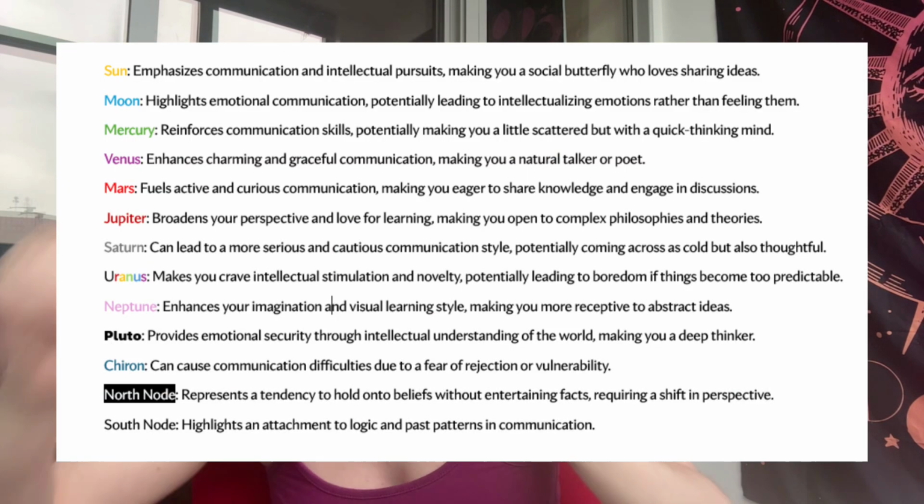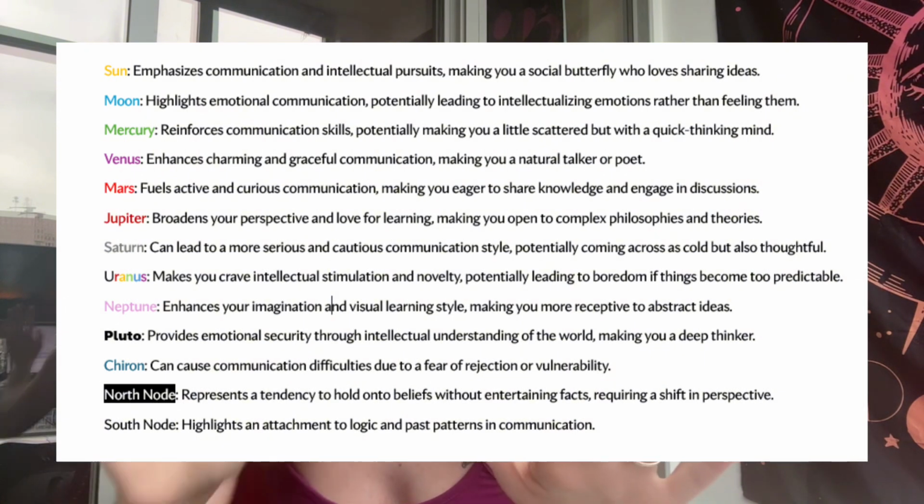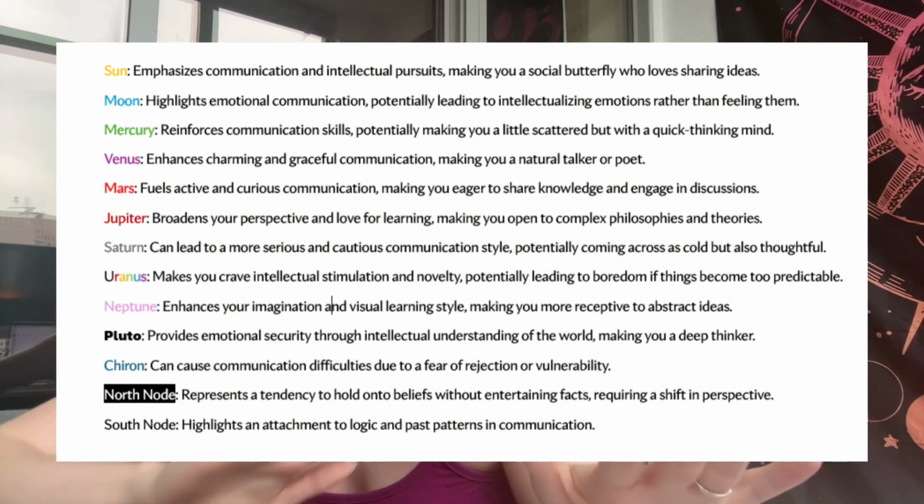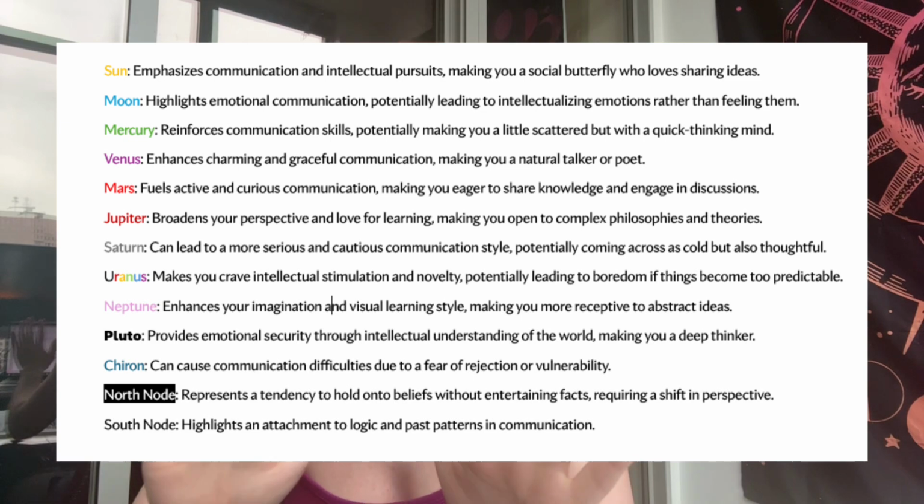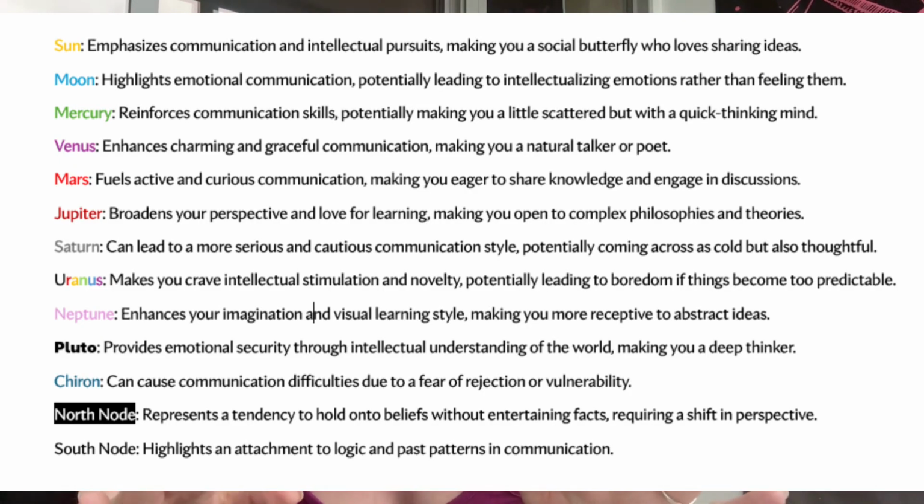Planets within your third house will add the below traits and influence to the base canvas of your communication style. Imagine similar to the strokes of paint. So whatever planet is located within your third house or planets, they will add these traits to the canvas of your third house. And note, you can also look for the planet ruling your third house if you have an empty third house. So make a note of that. And if you do have planets in your third house, write down the planets and the planetary ruler. You want to do both because all of these planets will play a role in our little third house stew.